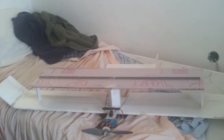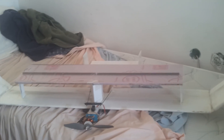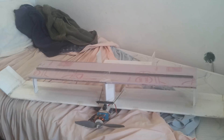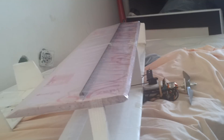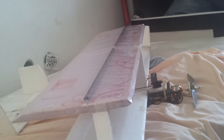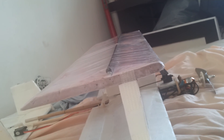The increase in weight requires a bit more throttle on hand launching to accelerate it up to speed, but not a whole lot more. What I did here in order to reduce weight as much as possible was use a carbon fiber spar for stiffness, and then I just used packing tape to create the airfoil shape. You can see that it actually is a real airfoil shape — not a perfect airfoil, but certainly an airfoil, not a KF kind of thing or a flat wing.